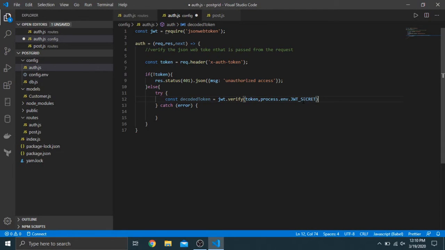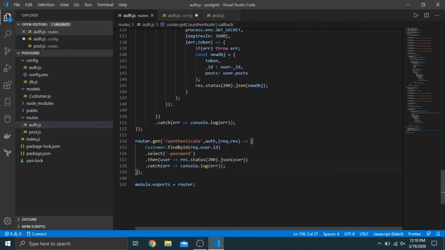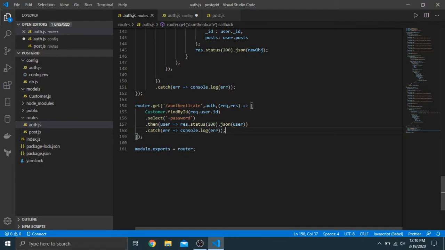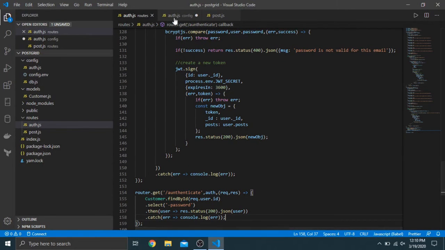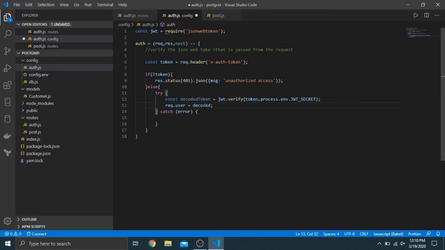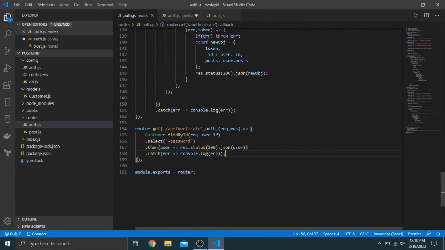And then once we get that decoded token, we can basically set any variables we want to the request object. We want to set req.user equal to decoded like that. And if we go back to auth.js, you can see down here is req.user.id, because req.user is an object, and so the ID is basically that right here when we set the ID to the token. So when we set req.user to the decoded token, we should use .id to get the ID, and we use that to find it, and then we basically return it.